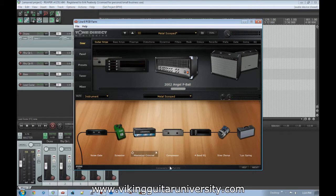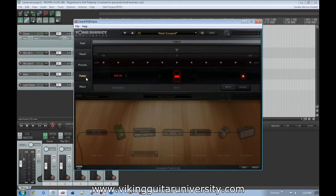Not super high tech, but before we do that, we're going to turn on the tuner and just make sure this is more or less in tune. Do this every time you record. Even if it's between takes, just double check the tuning. So there we go. It's more or less in tune.